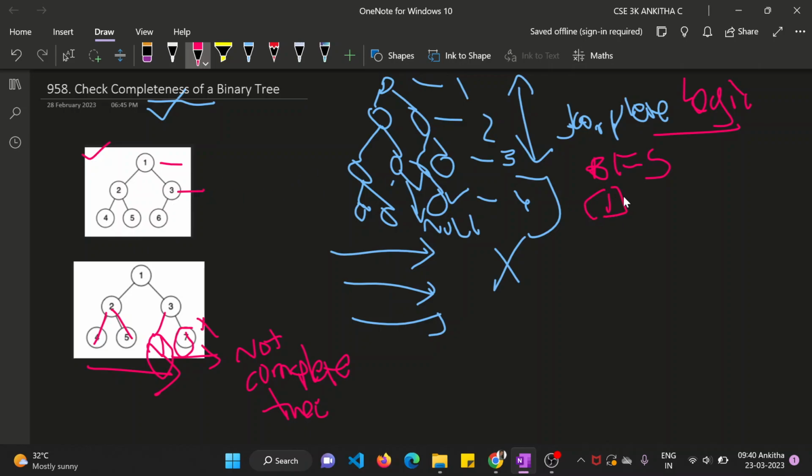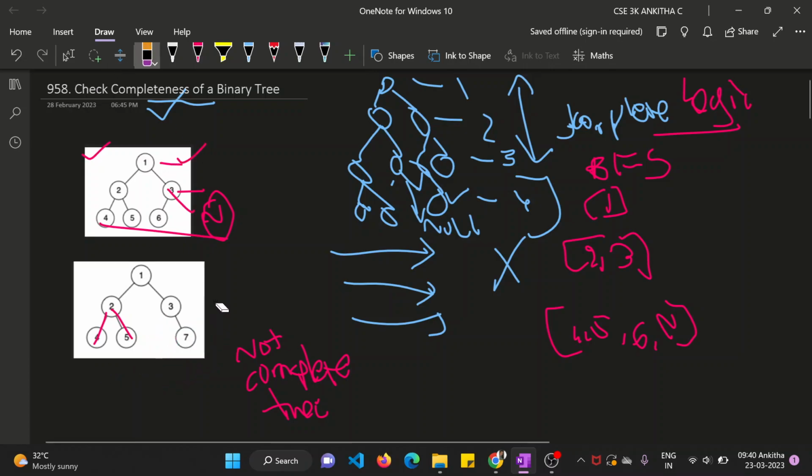In the second level, you'll get 2 and 3. In the third level, you will get 4, 5. After that, 6. And coming to the right node, it's null. So this is nothing but null. This is BFS for this tree.